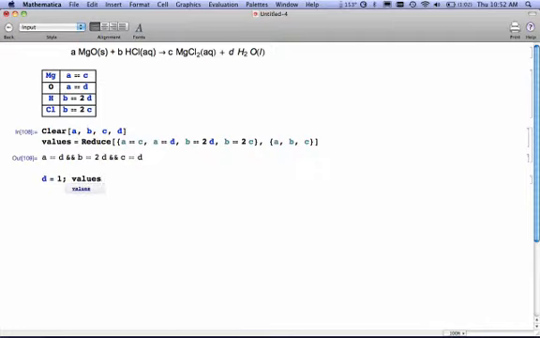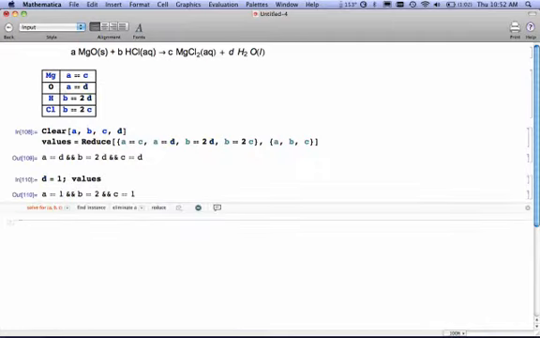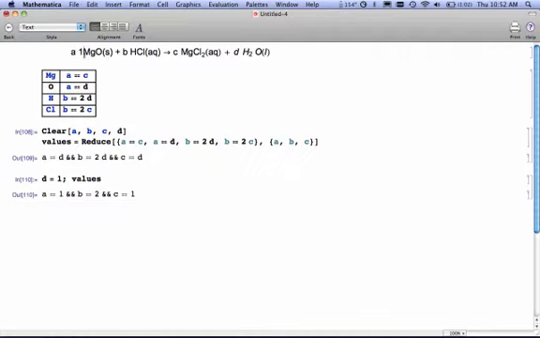Now when I evaluate this, there you go. It'll give me the necessary coefficients that I need to complete this. You don't have to put 1, but I will. We put a 2 here, a 1 here, and you can put a 1 back here because, remember, you entered that in earlier. And here you have it, a basic balanced chemical equation.